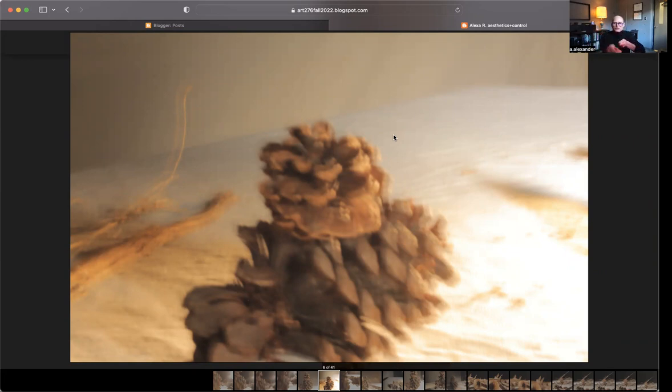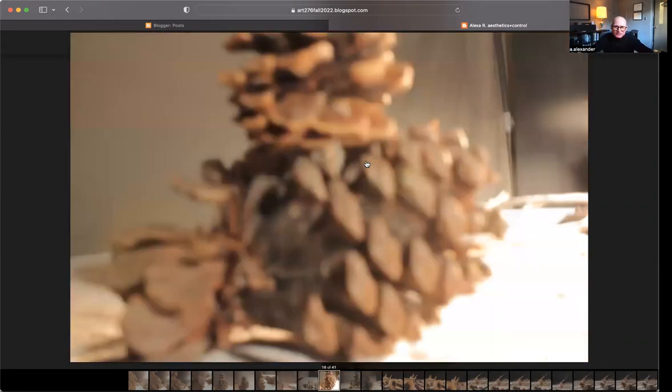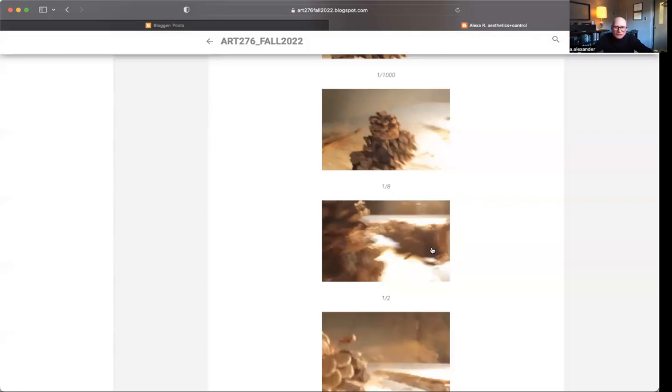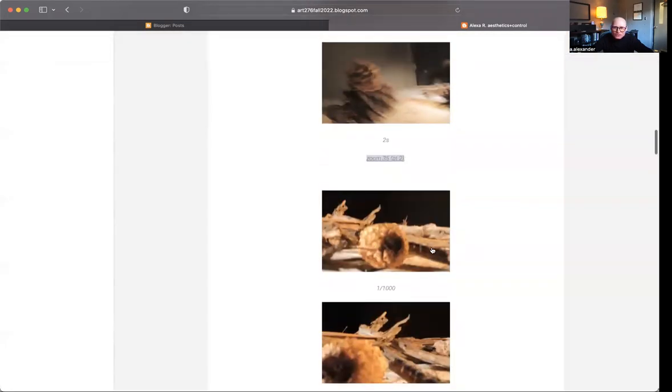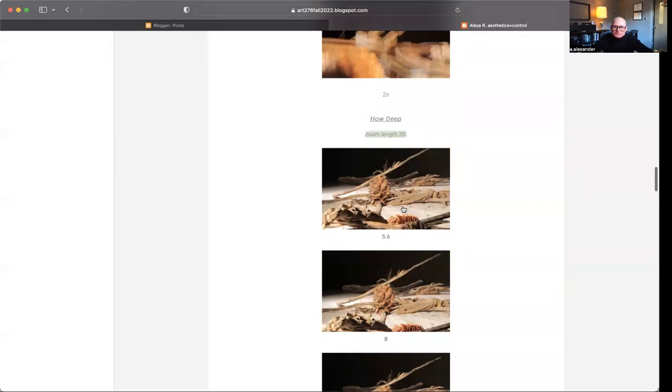Think of it like holding a stick that's really long. If it's a real short stick, it's easier to hold it steady because as you move it here, it doesn't move as much out here. But if you've got a real long stick, a little bit of movement here translates to a lot of movement out here. And so that's why, when you're zooming, you're basically bringing something far away close. So zooming is like having a long stick. When you move a little bit over here, it moves a lot over here. I hope that made sense. Maybe it didn't.